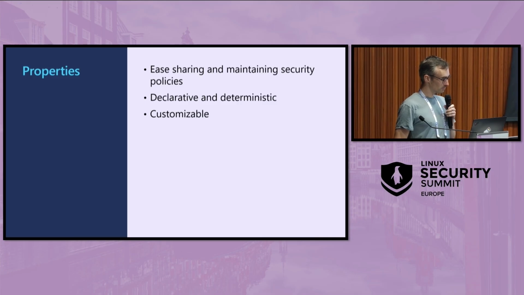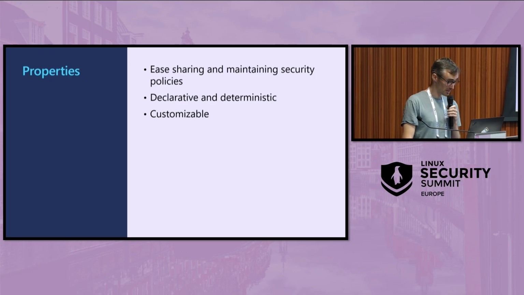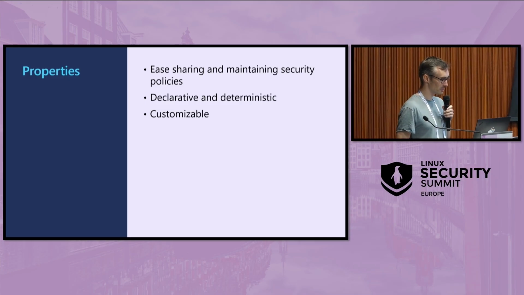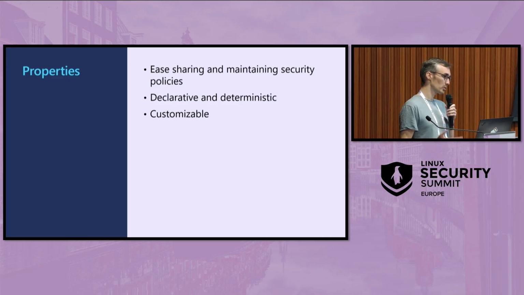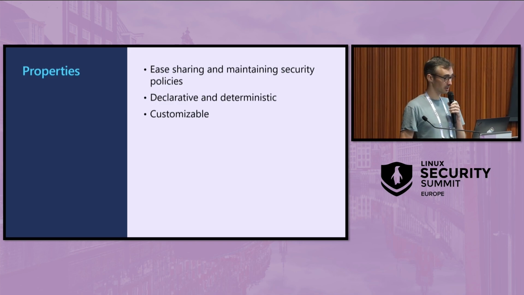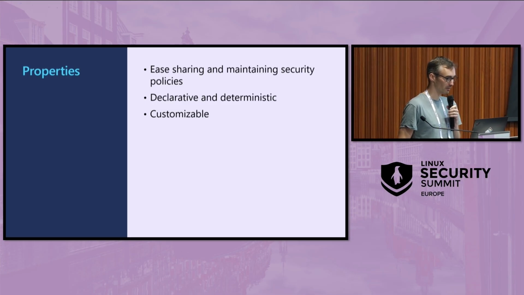The file format is declarative and deterministic, so it doesn't matter if you define a variable before or after it is used, it will do the same every time. And it is customizable, thanks to variables mostly. But also, if you want to have more flexibility, you could use a JSON format. And for instance, with tools like jq, you can add or remove some parts of a set of files.